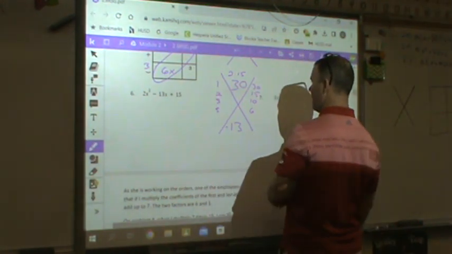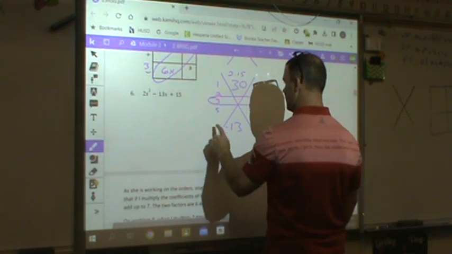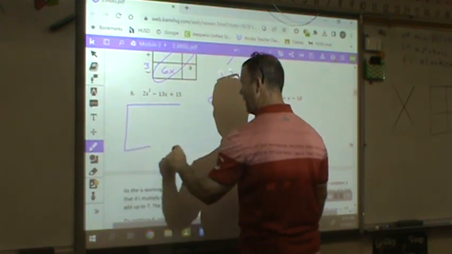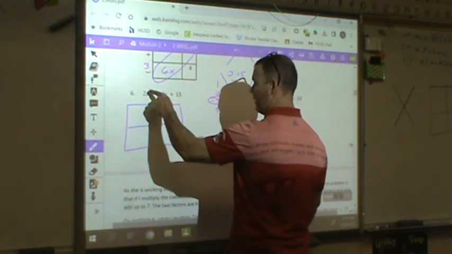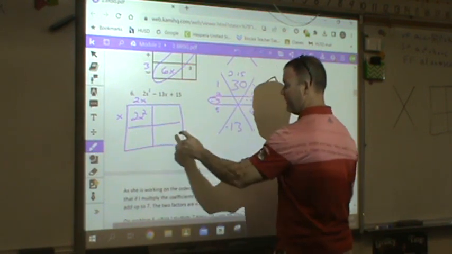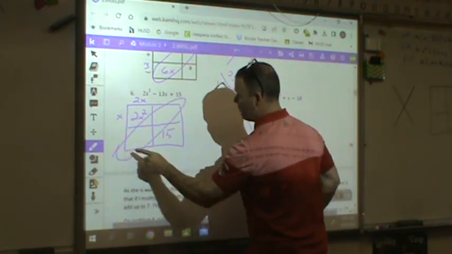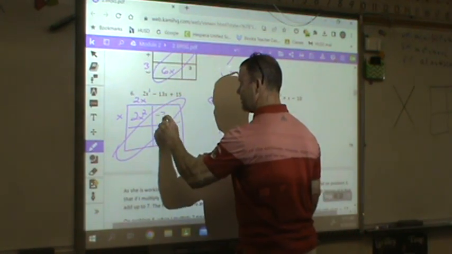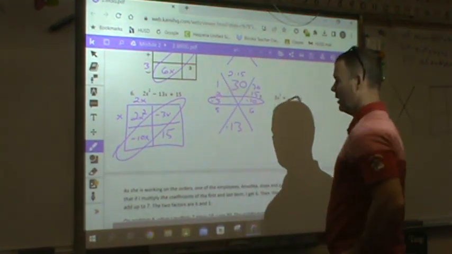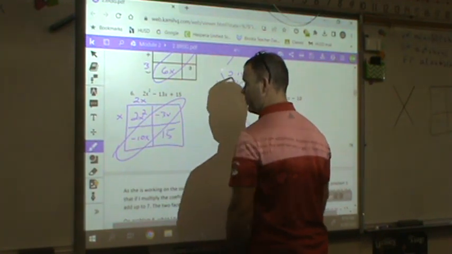I want to find factors of 30 that add to negative 13. So how do I get a negative 13? My negative 13 is minus 3 minus 10. All right, so now I want to use my box to help me out. So I've got to have 2x and x, that's going to give me 2x squared. My 15 has to go down here, and the factors I have to use that add right here are going to be minus 3x and minus 10x. So minus 3x minus 10x. Right? They have to go in there. Does it matter where I put them? It should not matter where you put them.